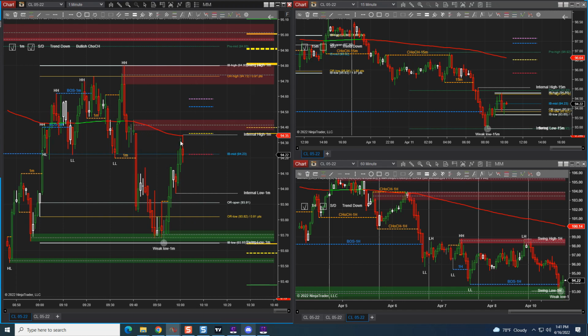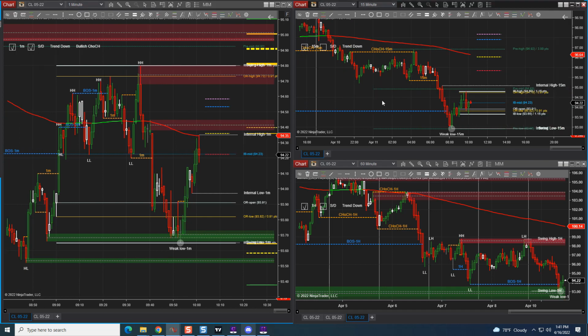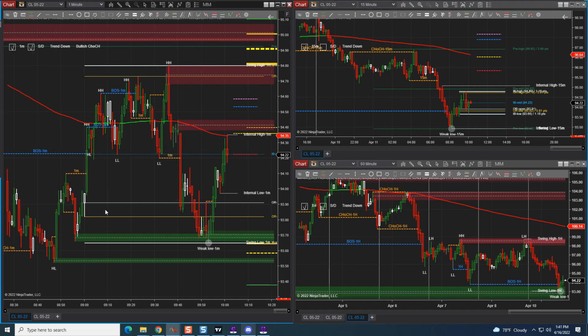So as we sit here now, IB is established. We're retracing here. Look what we've just done, right? We just tagged the 200 EMA. So all three are in sync here. All downtrends in all three. Now, of course, throughout the course of the day, particularly on the 1 minute, we can go uptrend, downtrend.